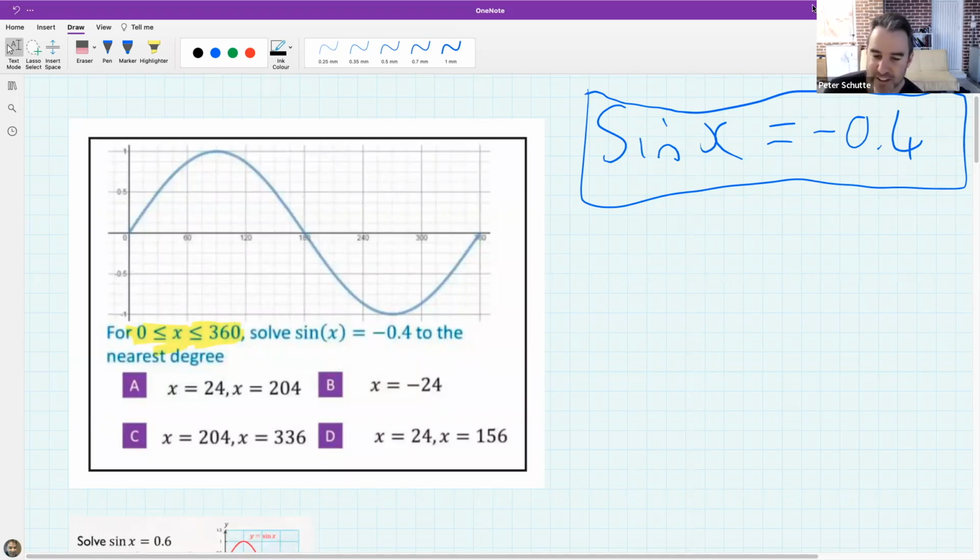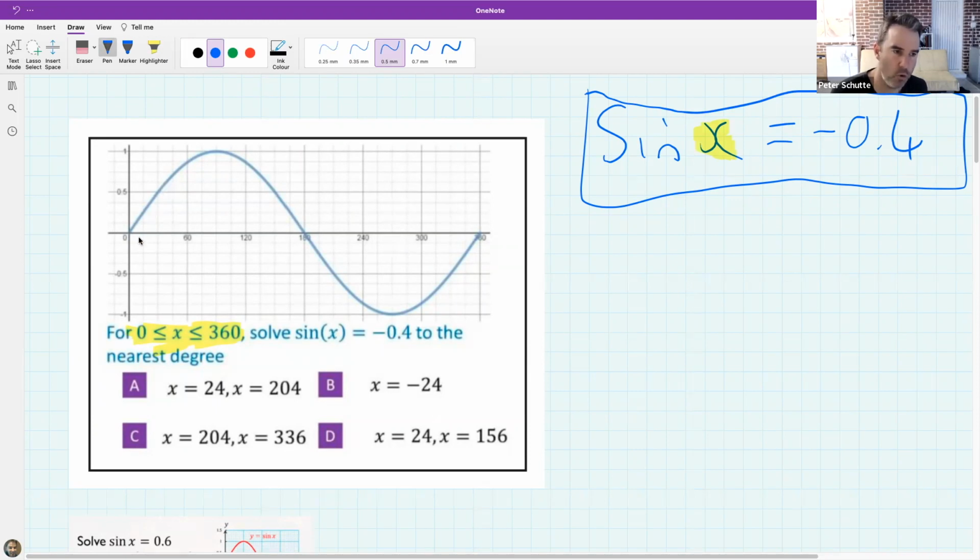Okay, but before we get to that, let's just understand what the answer to this one is. You are trying to solve the equation: the sine of x equals minus 0.4. You need to find what value of x would make that true. To help you, I've given you the graph of y equals sine of x. I want you to think what x values, when you put them in your calculator, will give you minus 0.4. The graph might help you.